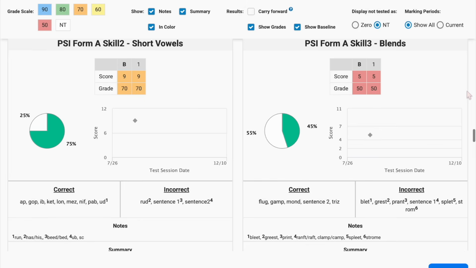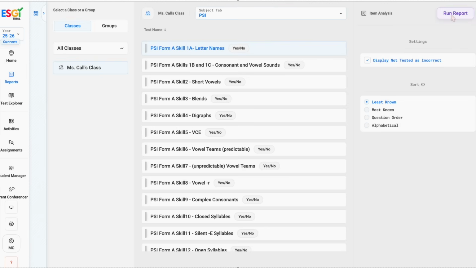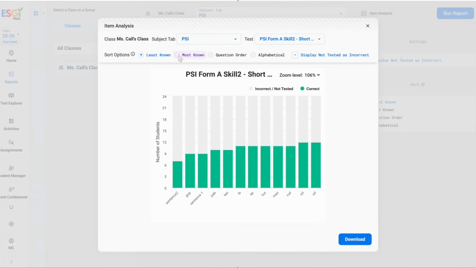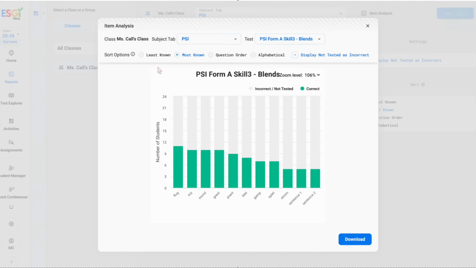There are so many benefits as soon as you're finished with the test that you will get instantly. There's 2 reports that I really love in ESGI. The first one is the student detail, which, like I said, gives you all the information for the student, easy to print and go or send home. The second one is the item analysis, which makes your entire class's learning visible and easy to see. You can sort it by what your students know the most of versus the least of. If you're in kindergarten, for example, and you're doing letters and sounds, you can see which sound your kids know the best. You don't have to spend time on that sound anymore.